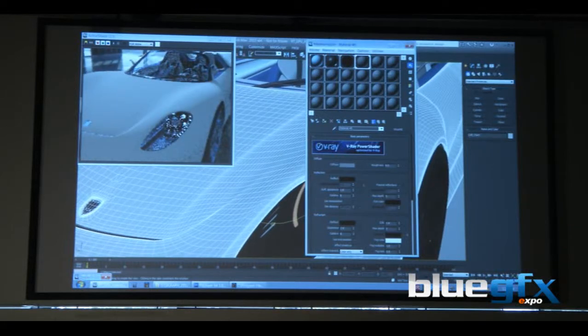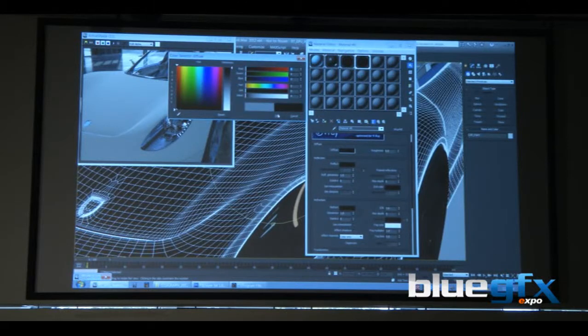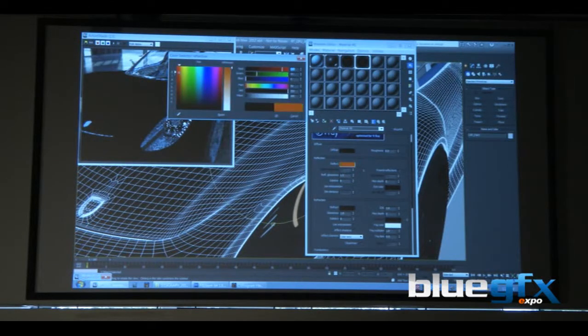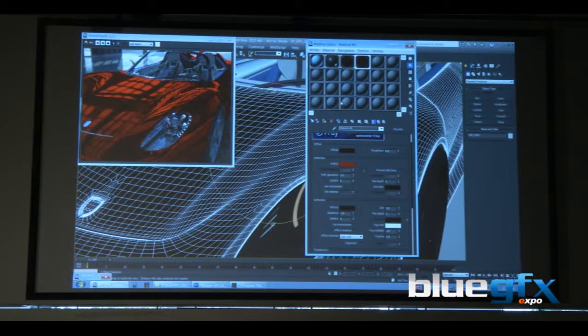Okay, metallic paints don't have any diffuse, so I'm just going to make the diffuse black. The color actually comes from the color of the reflection, so let's pick something darker. The color of the reflections is actually the color of my car, but I need to make it a little bit blurry, so I'm going to decrease the glossiness to, let's say, 0.8. You can see the result immediately. V-Ray RT shines in situations like this, when you have a lot of glossy or blurry materials, blurry reflections, blurry refractions. That's when it calculates those things much faster.